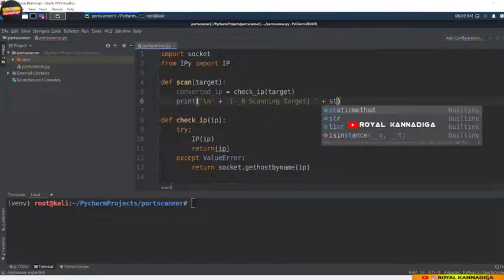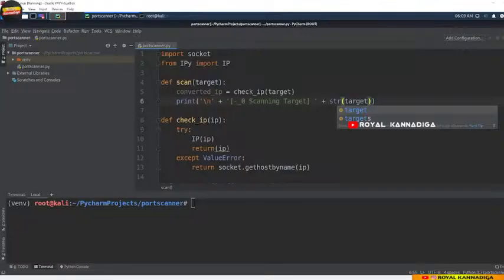So we'll specify the string of the target, which will be either the domain name or the IP address. If we specify plus the string of the converted IP, it will only specify the IP address since it will already be converted from the domain name. But we don't want that. We want to specify plus the string of target, which will be the names that the user specified to the program.